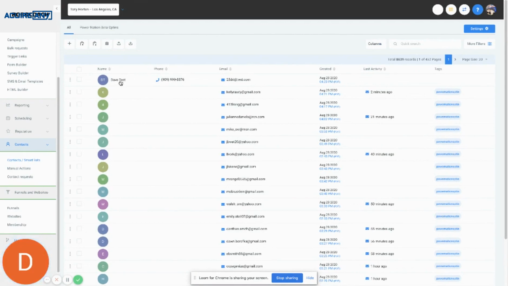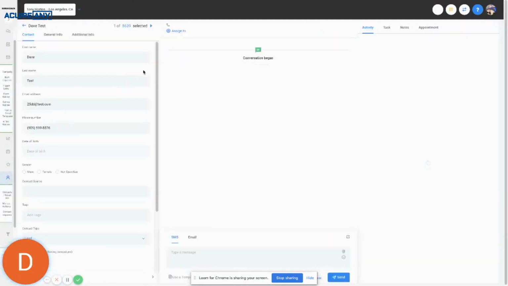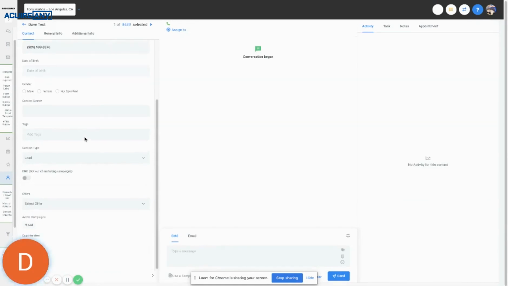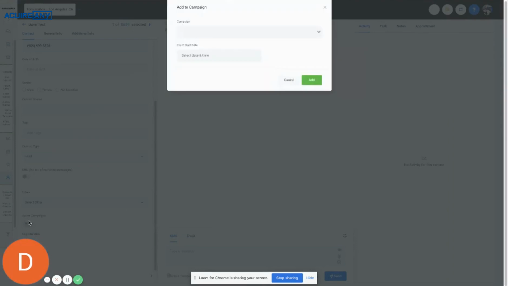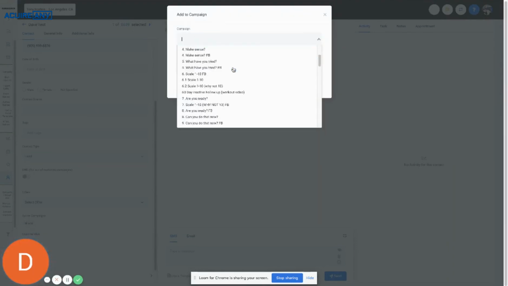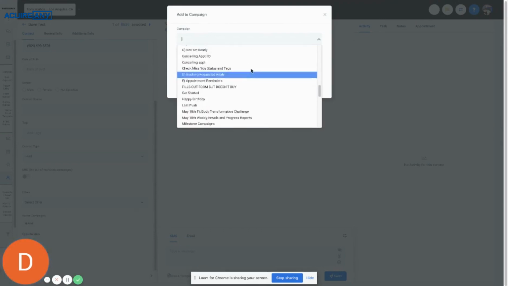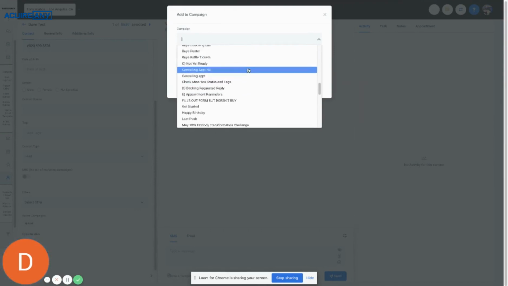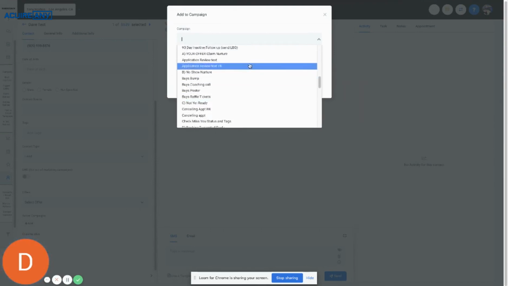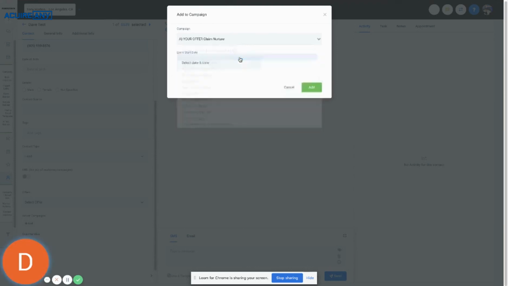And now, based on just the contact being added, there's so many things we can do for there to be different types of contact flows. One, we can add it to a campaign, such as a lead nurturing type campaign. There should be so many different campaigns here. Let's take a look and see if we can find one. Here we go. So, your claim offer nurture campaign.